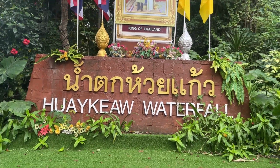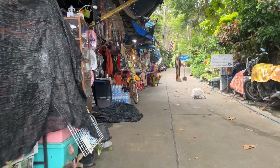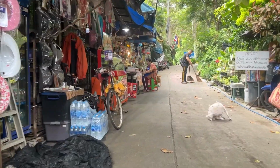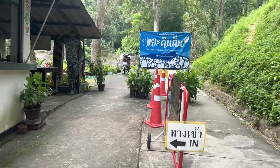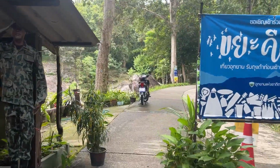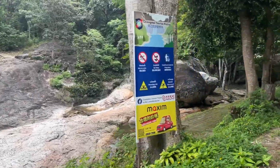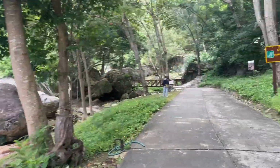About 14 kilometers total. So from Hoi Gao Waterfall, park in the parking lot. You make your way sort of down this little alleyway full of shops at the end of the parking lot, which will lead you to the entrance of the park. Once you've entered in, you'll see the waterfalls and sort of river on your left. Here you can start jogging and make your way up and around over the bridge.